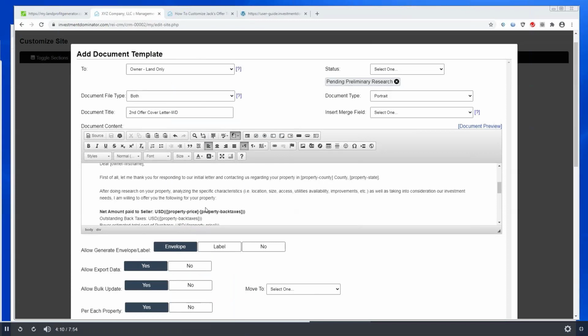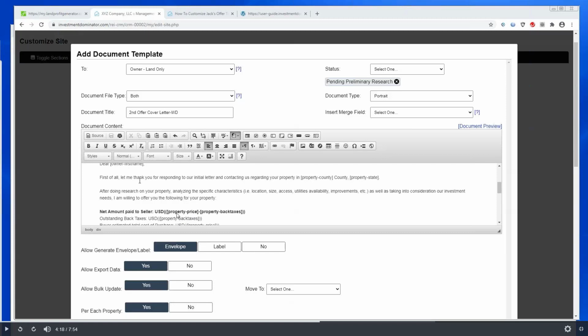The reason we have to do this, people, is because a lot of the fields have changed. What we call the dynamic fields. To give you an example of a dynamic field, we're talking about this property price, property dash, back taxes. These are dynamic fields. They've changed over the several months. The previous copy of this that comes out of LPG, you know, these fields are not updated, right?